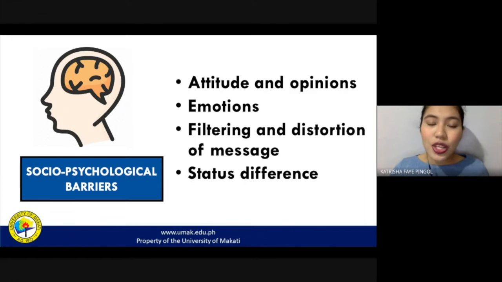Differences in status in society could also affect the way that we communicate. It could hinder, it could disrupt the way that we communicate. So take for example, there are certain people who believe that they are above other people. So of course, they will not talk to people who they believe are below them. All right? So for example, if you are someone who is rich and you believe that the rich don't have to go down to the level of the poor, you would only talk to people who are rich. Okay, you will not be going around talking to other people who you consider are poor.